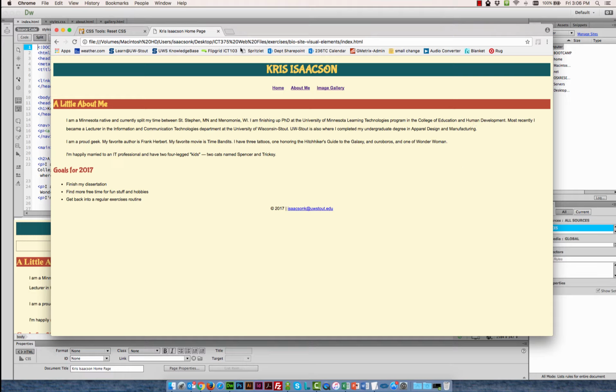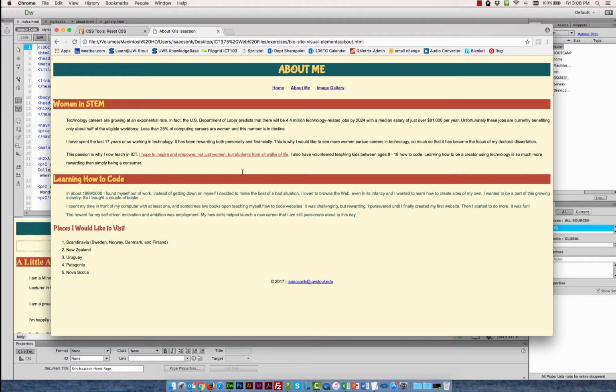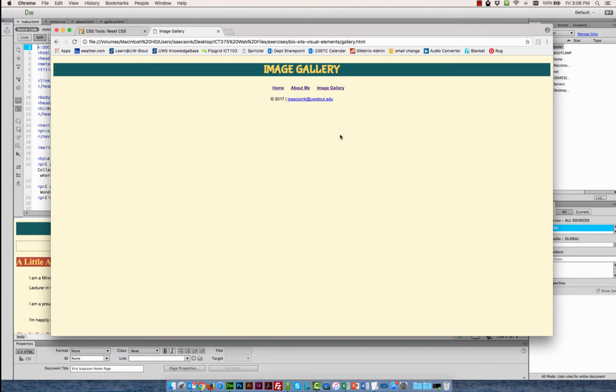You should have your name as the headline in your header 1 at the top. Then you should have a navigation. It can either be a cross or a list element going down or paragraphs going down. You're going to have an H2 with some information and an H3 with an unordered list. Going into the About Me page, we have more content. The image gallery currently is completely blank.